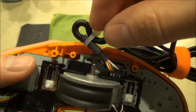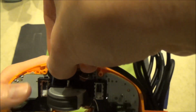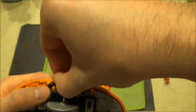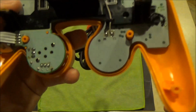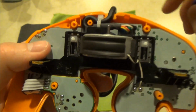Next, we need to move the zip-tied portion of the controller's cord into the chassis. It fastens right around a small piece of plastic. Be sure to tuck the zip tie fully into the chassis. In order to properly reassemble the controller, the sliders for the analog triggers must be all the way in the upright position.